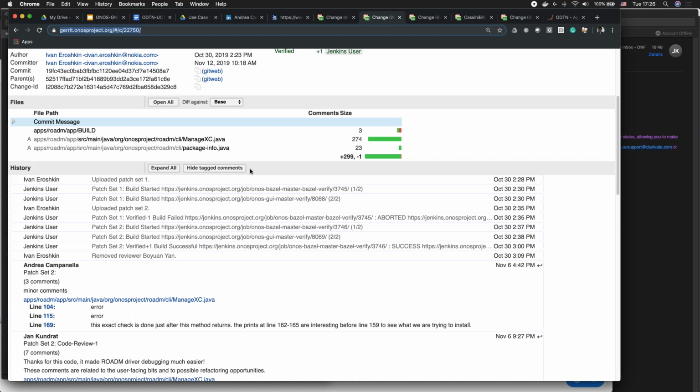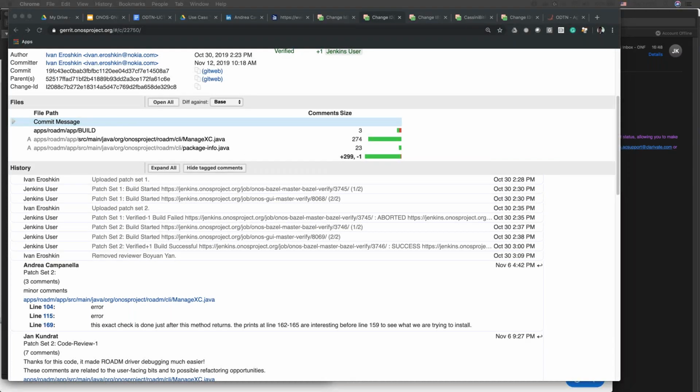I implemented required things which we were discussing in comments, almost everything except putting the function for converting optical channel instance from and to parameters into separate utilities. I didn't do it yet. I will do it in the next couple of days and upload the update in Gerrit as well. Thanks, by the way, Jan and Rev, for useful feedback.